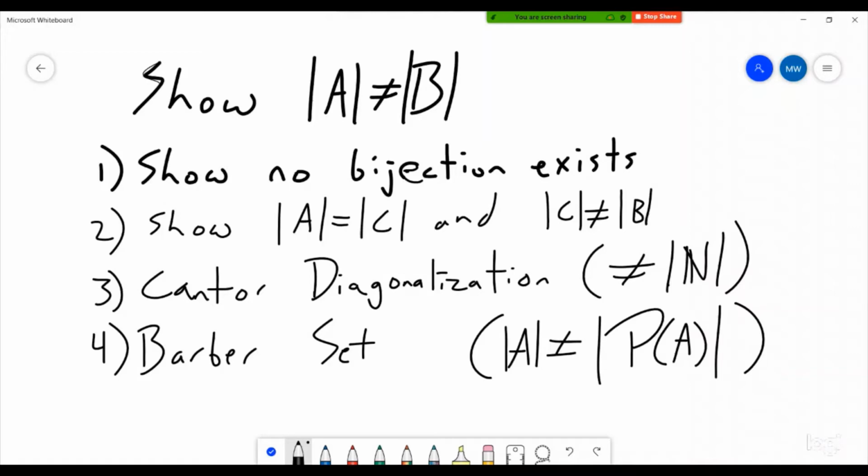Are there any of those that people would like to go over, or concepts that you're less familiar with involving these? I mean, if no one else has anything, the Barber set, I have a vague idea. I kind of forgot about that, honestly. I also don't understand Cantor diagonalization. Okay. Yeah, we can definitely go over both of those.